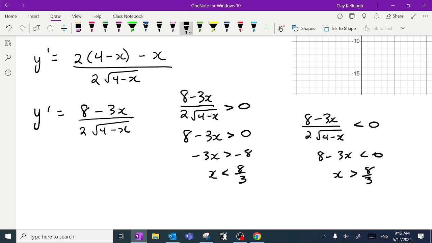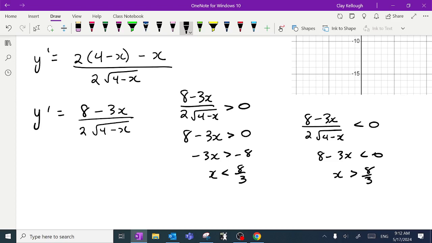Now, if you remember your notes, at this point you might be thinking, we're done. I know I'm increasing there, I'm decreasing there. No, we're not done. Because remember in your notes there was one other situation. Remember how Newton's theorem when it comes to this works? It says that I know I have a critical point or a critical value when the derivative is 0, which would definitely be at this 8/3.